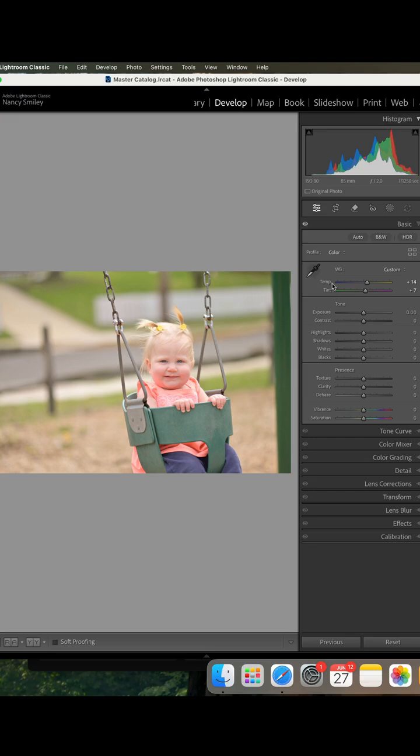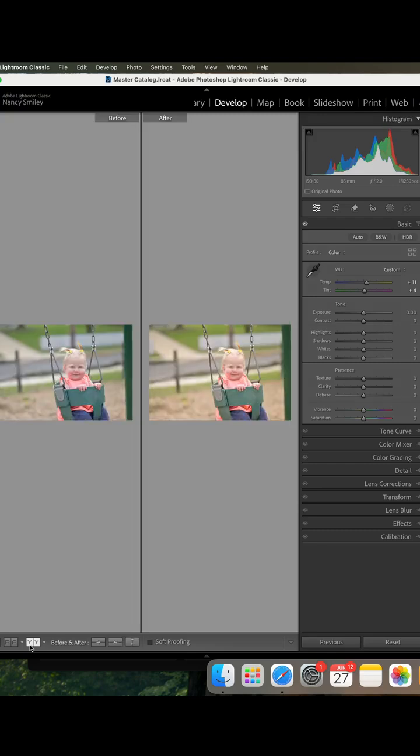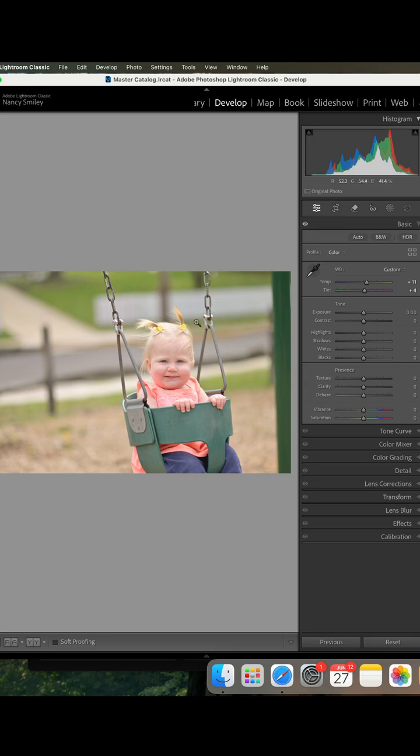So I think this actually did a pretty good job of the white balance. Perhaps it's because the fence is actually white in real life. So this added a little bit of warmth. Can you see the difference? On the left here is our before, and on the right is the after. I'm going to keep this here for now.